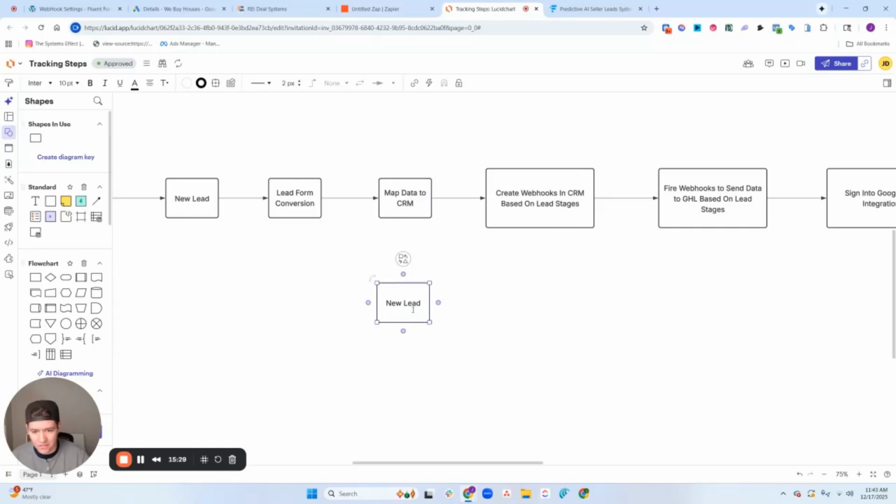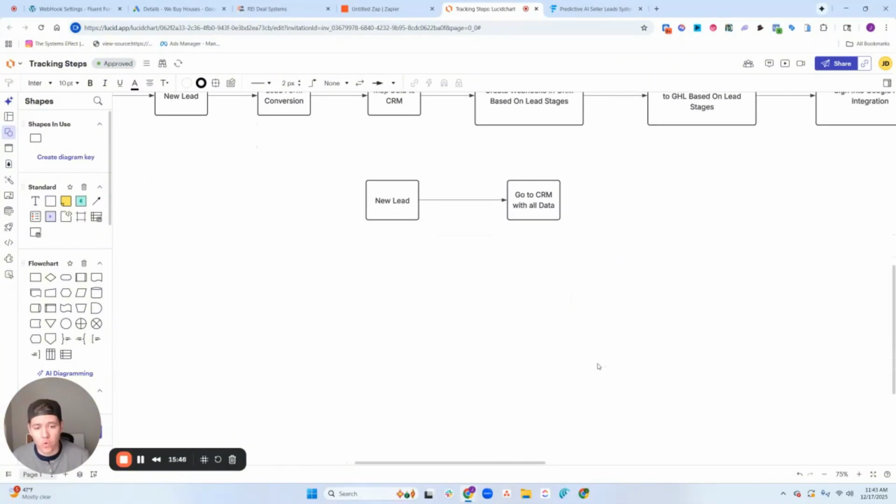So new lead is going to go to CRM with all data. Okay. And then in your CRM, again, we're tracking qualified leads and contracts. We're going to create a webhook.